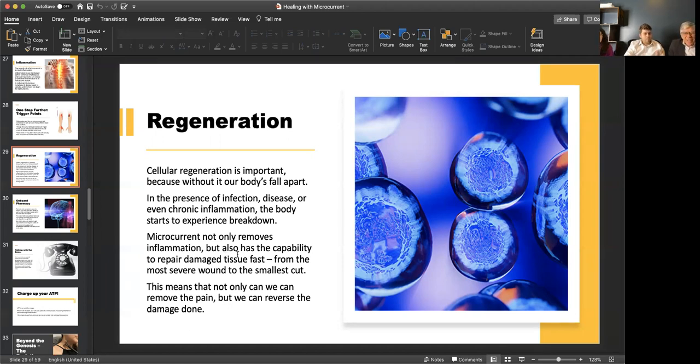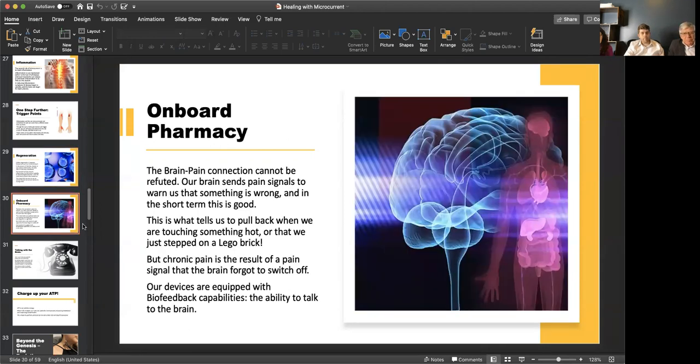So what we need to take away from microcurrent's ability to regenerate is that not only can we remove the pain, but we can also reverse the damage done, right? Yeah. So the onboard pharmacy. I know this is a title that our good friend Dr. Mumby likes to use, onboard pharmacy. But really, I always consider this more of a biofeedback, the brain's ability to work with the body, right? It's how we work through this brain-pain connection. How the brain heals. Mm-hmm.